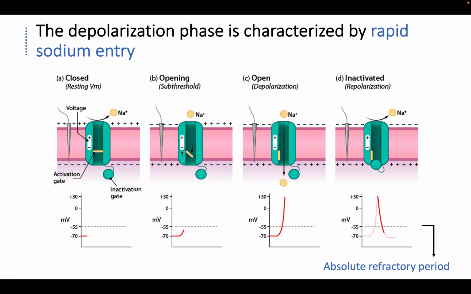What this absolute refractory period is, is a time during the action potential in which the membrane is unable to respond to another stimulus. No matter how large, no matter how great, if this inactivation gate is closed, the sodium channel cannot respond. It's only when this inactivation gate opens and our activation gate then closes can we respond to another future stimulus and then have it open again. Okay.